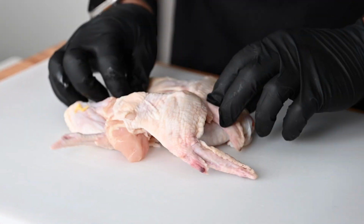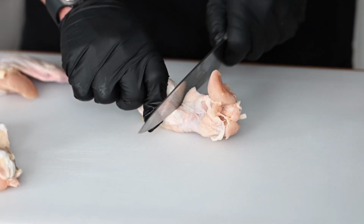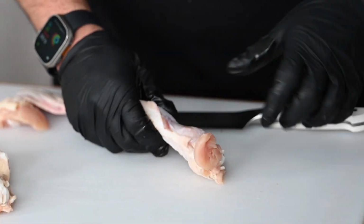I'm gonna grab a couple of my whole chicken wings. And if you're new to this, trim off some of that skin. Flip the wing like this. Find the middle joint and just split in half. Now our wings are ready for service.